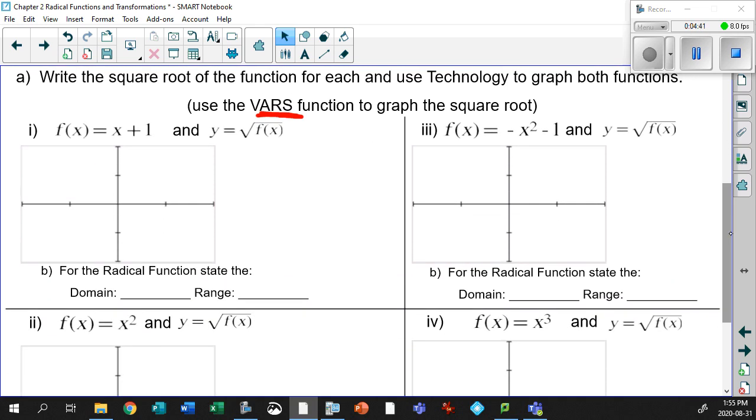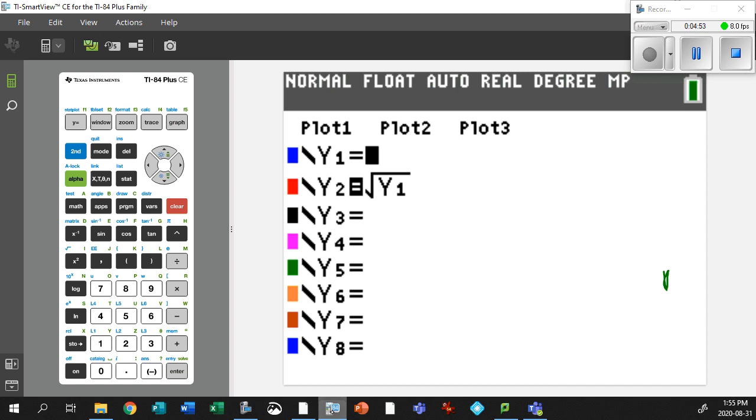This is f of x equals x plus 1, and then of course we're going to take the square root of this. So let's put this on our calculator right now. So the f of x is x plus 1. Let's go to the calculator, x plus 1. But notice I already have this set up. You're going to find out that I'm not going to change that or erase that ever. I'm just going to leave it in there because I know I want to take the square root of things as I go. So let's clean that up and let's go.